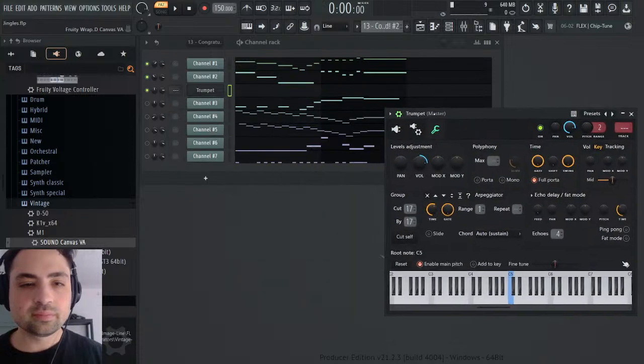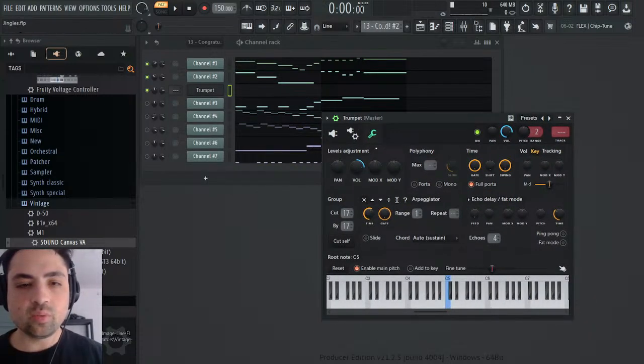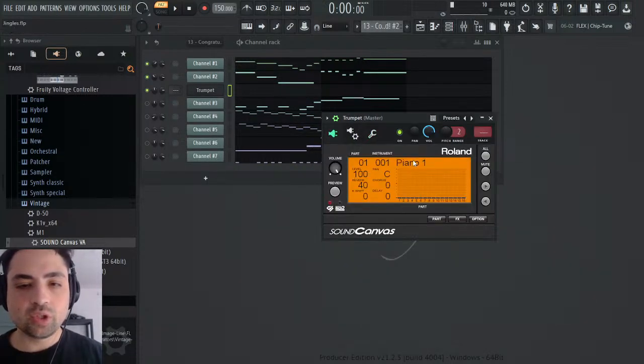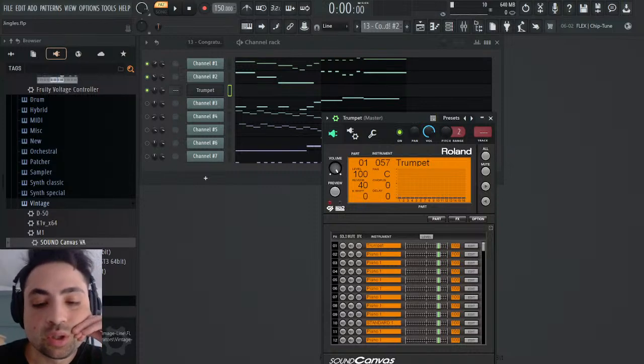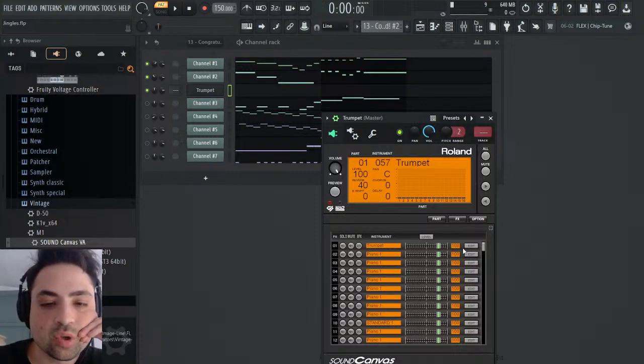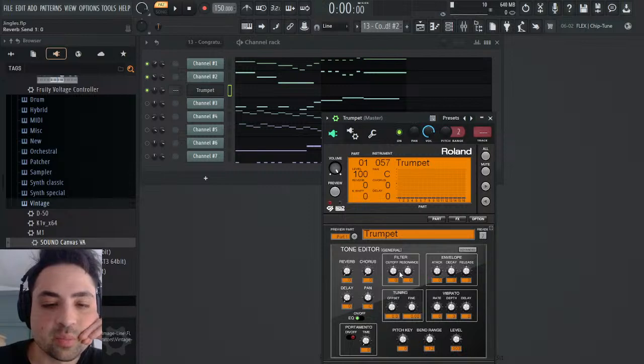And then we will go to SC88 Pro Map, brass, trumpet. And then let's go to part 1, turn the reverb off. And then we're going to go to part 2 because we have a second part to this. Let's go to SC88 Pro Map, brass, trumpet, turn off the reverb.